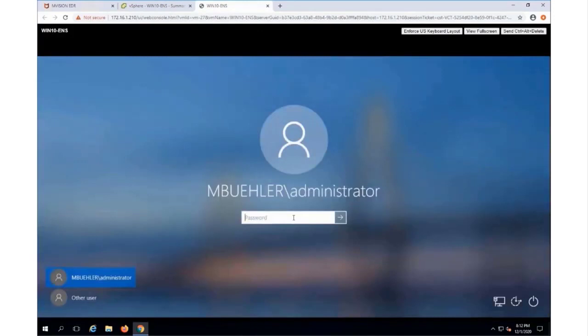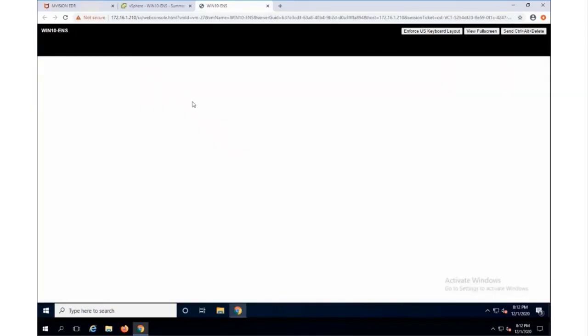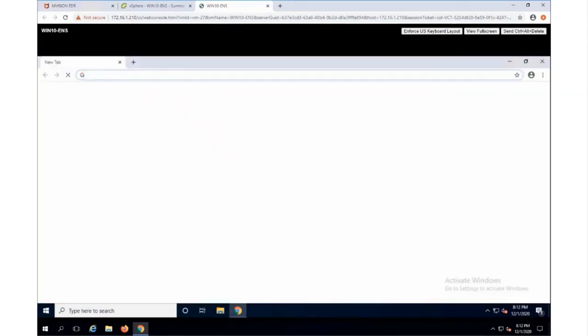So what we'll do here, I'm logged on through the vSphere console, since quarantining a network or quarantining the device will kill network access, so we don't want to lose an RDP session. So keep that in mind if you do any testing here. It's better to do it on a physical device, but if you can't, make sure you're accessing it through the console.